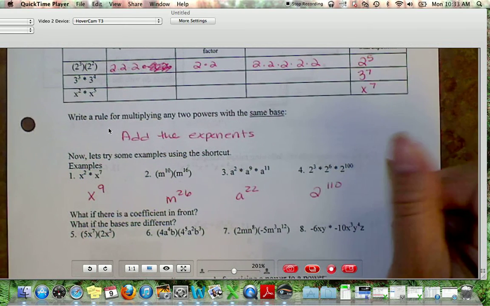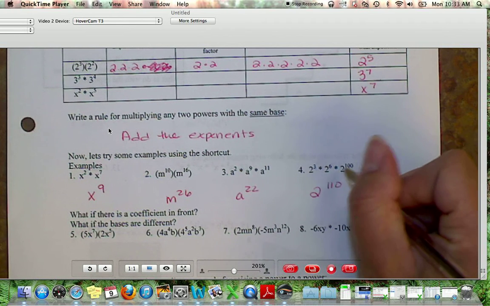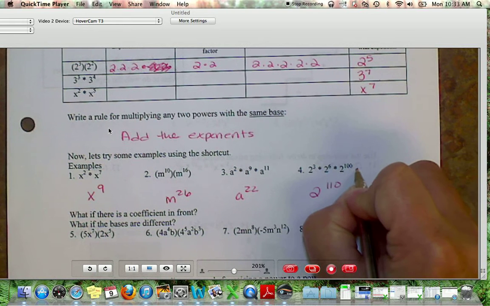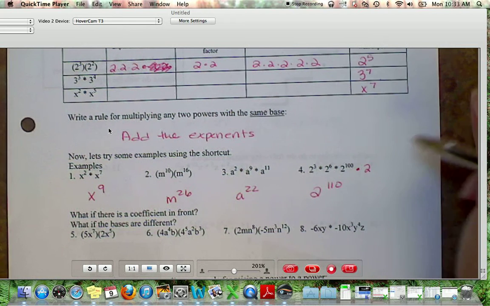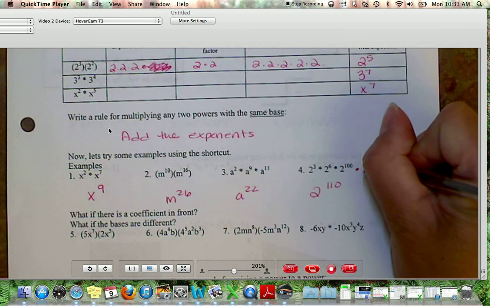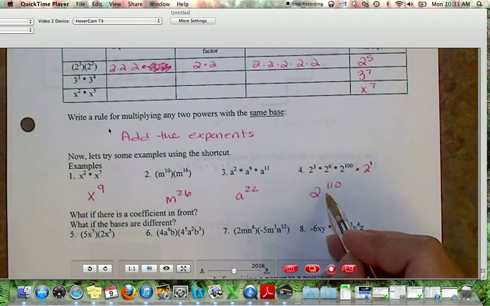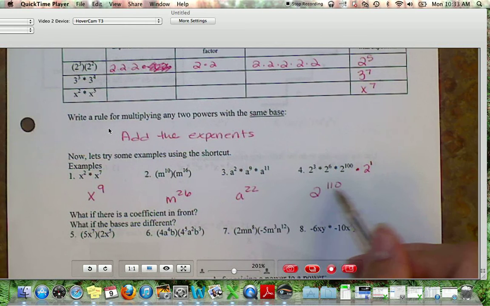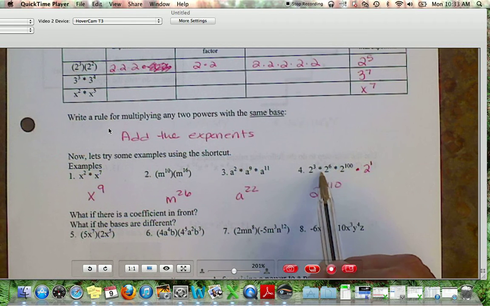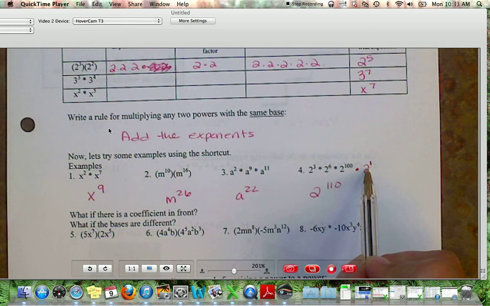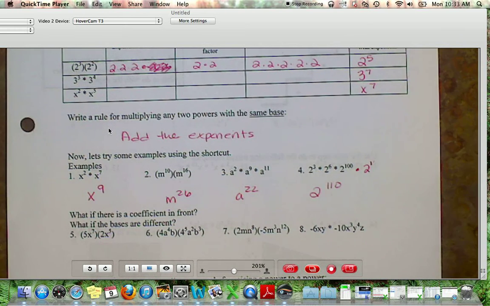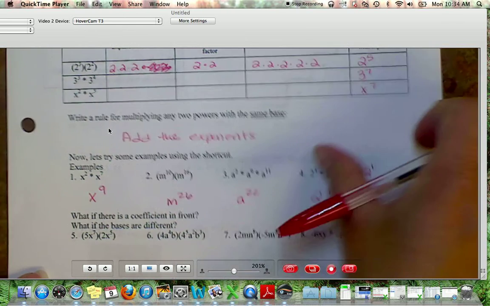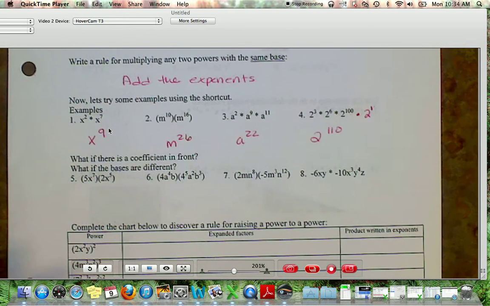Oops, and I think we adjusted this, changed this to 2, just a plain old 2. Sorry about that. So what I want to make sure you understand is that if there is no exponent on it, it's understood to be 1. So you probably had 209 here, or 109, because I forgot to add this one here. So 2 to the 3rd times 2 to the 6th times 2 to the 100th times 2, that'd be 2 to the 1st. And then when you add that all up, we get 2 to the 110th. So anything that doesn't have an exponent is understood to have an exponent of 1.